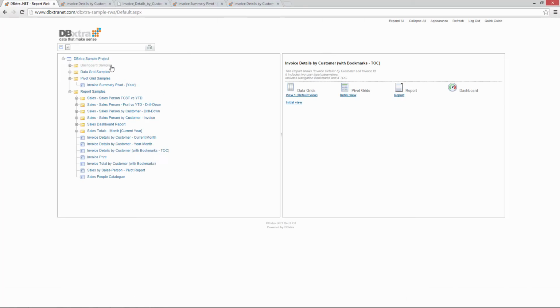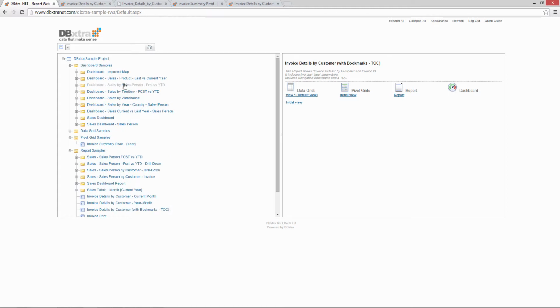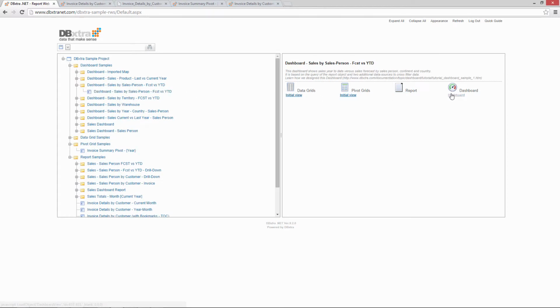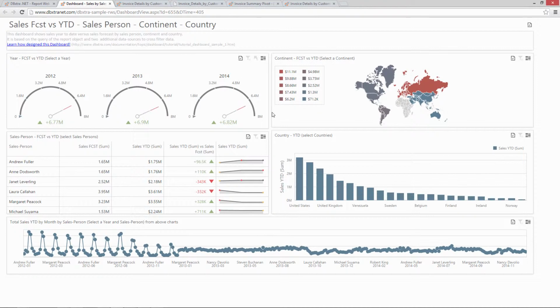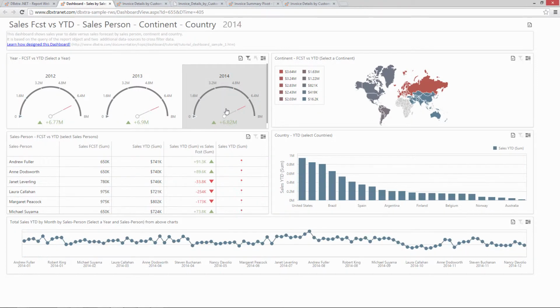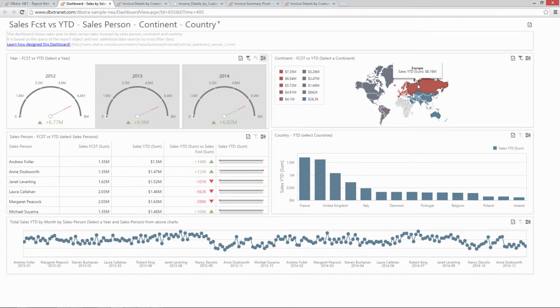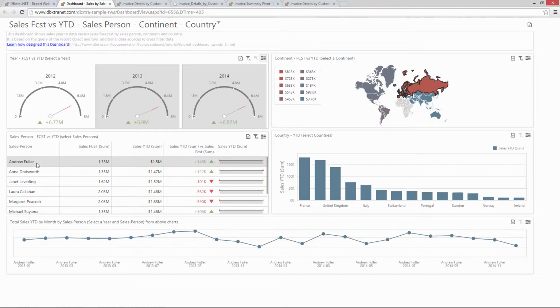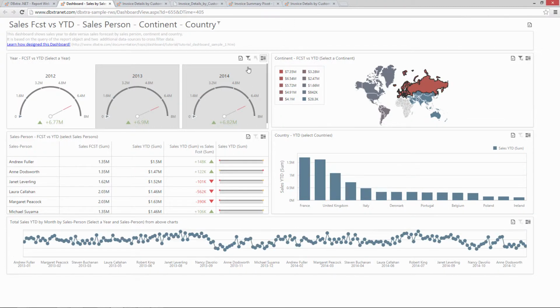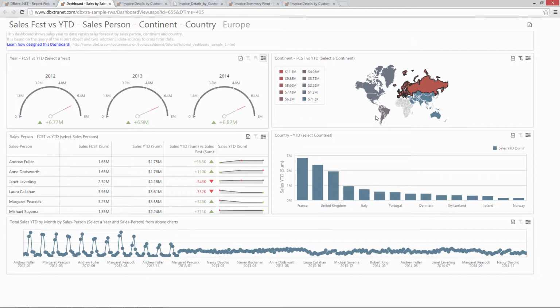Finally, let's run a dashboard. You can now interact with all dashboard items. Drill down and filter on a single or multiple values. Remove filters and drill up. You can remove all filters and drill downs by refreshing the web page. Export an individual dashboard item or all items together to PDF or a bitmap.